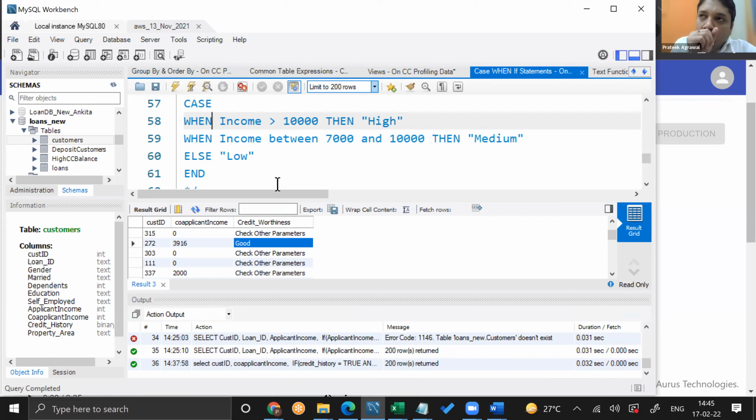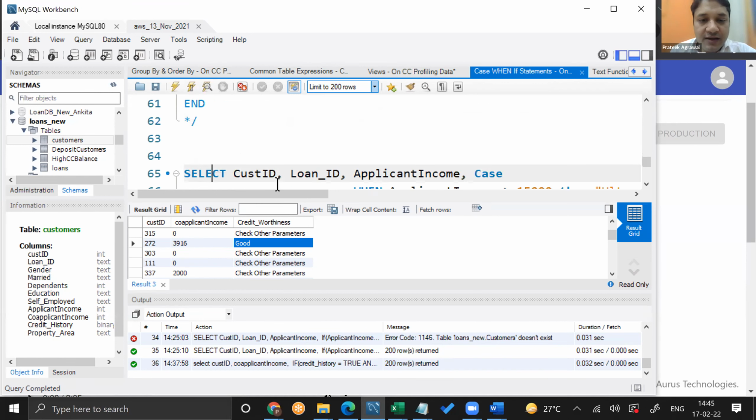You see, when you go to a bank and apply for a home loan, the credit risk officer will tell you that you'll be eligible, or your loan will be approved, if you meet all these 10 conditions, right? So that is why case and when is a much better solution to simulate the real-world business rules that we use to make decisions. Clear? Now let's see it in action.